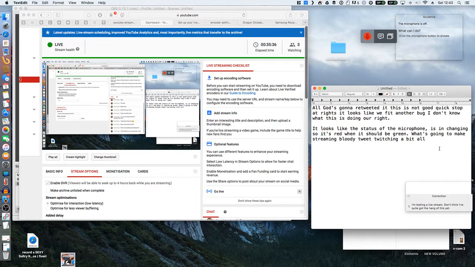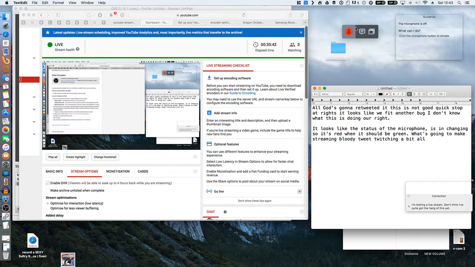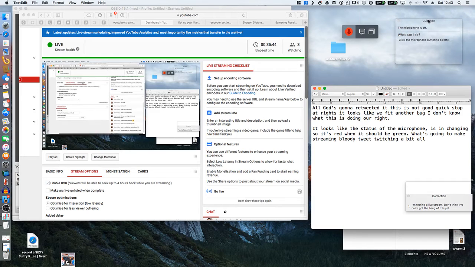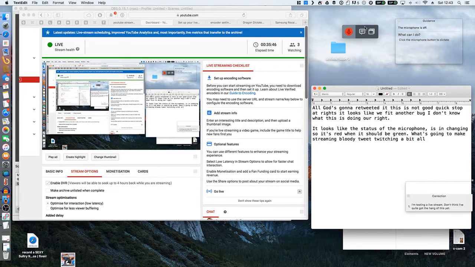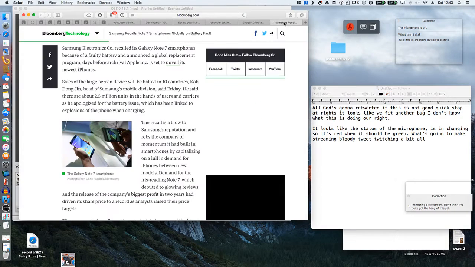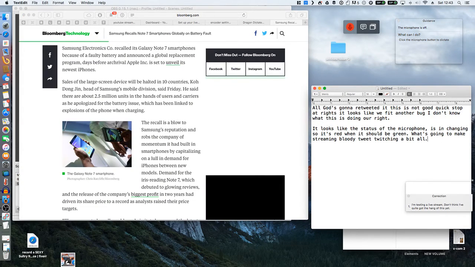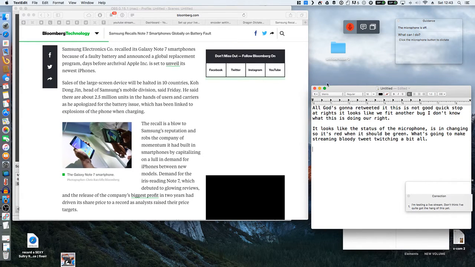Right, so we're now in a situation where the little thing up here in the top right-hand side... Oh, that's gone. That's quite nice. The little microphone thing here isn't telling me when it's on and off. So we'll just give it a go. So Dean sent an article. I'm just going to go for the first 3 paragraphs without stopping, and let's see how accurate DragonDictate 6 really is with only very, very minimal training.